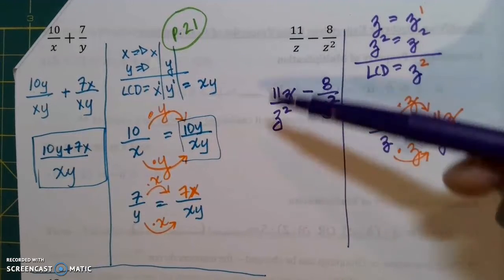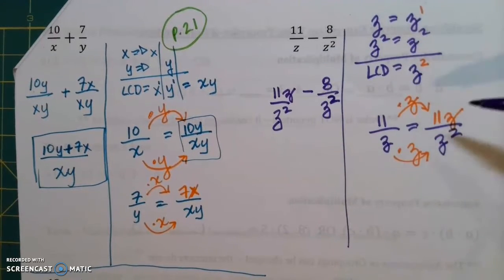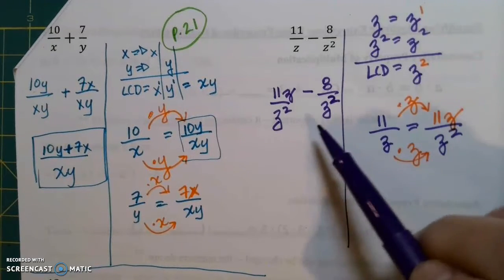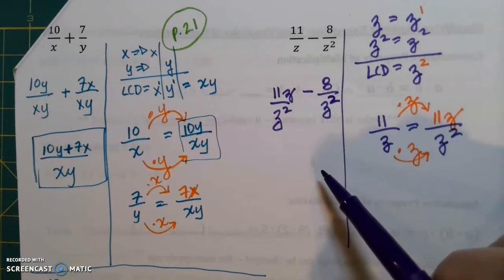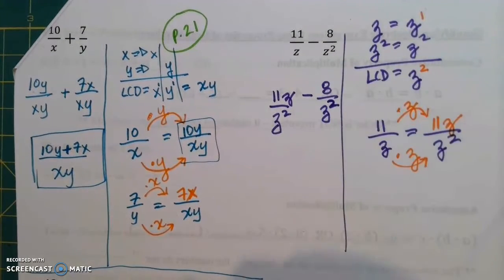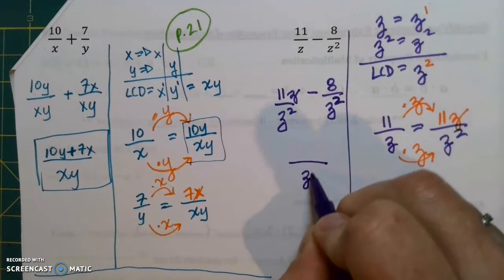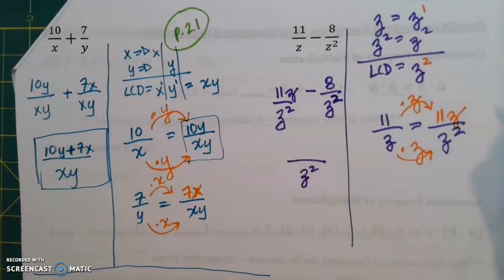And going back over here, so now we can actually do the subtraction. So this stuff is kind of the behind the scenes costume changing that we need to think about. And then we bring it back over here to the actual subtraction problem that we're trying to do. This is all the prep work we have to do to get those denominators the same. Now that we have them the same, we're going to do that subtraction, put it over the z squared.